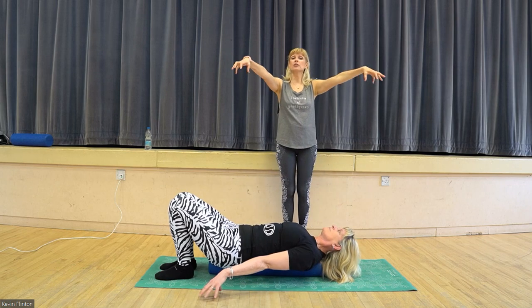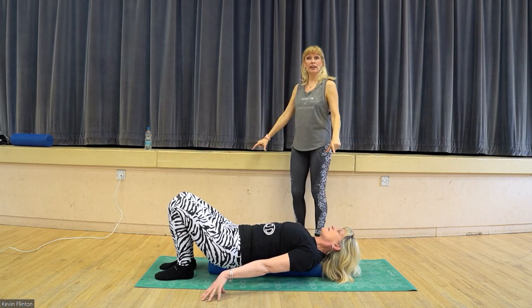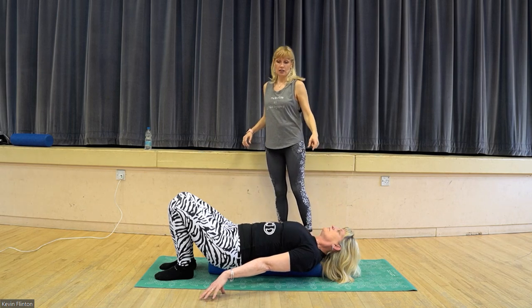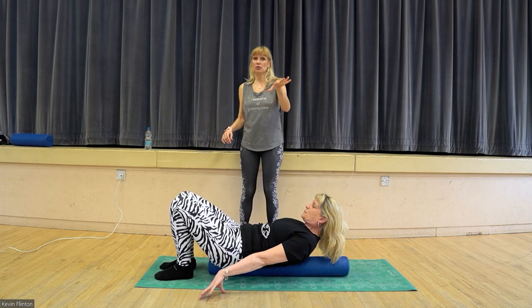Newbies, keep all the fingers on the floor. If you're quite confident, just two fingers on the floor. Light, light hands. Don't rely on them. Okay, now we are lifting head, neck, and shoulders. And now breathe. Okay, one more time. Anytime you can place it down.